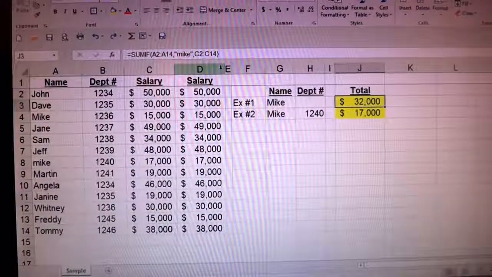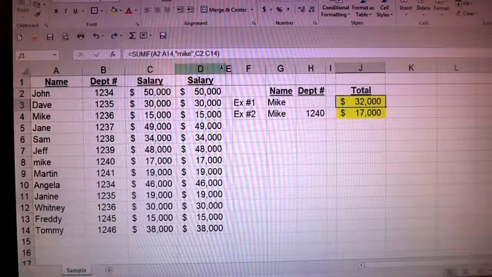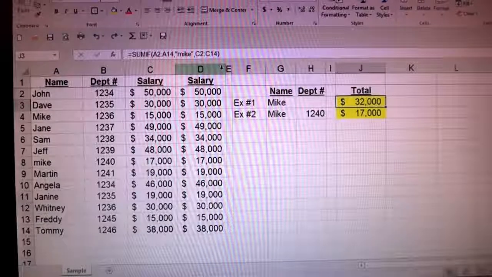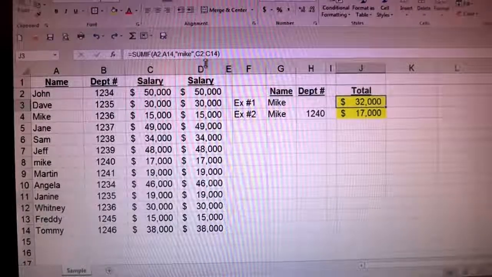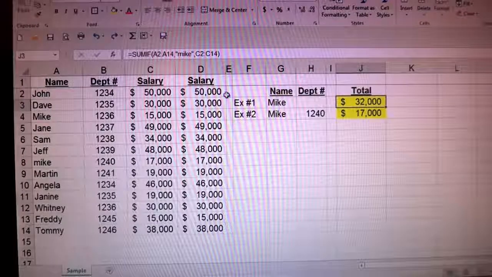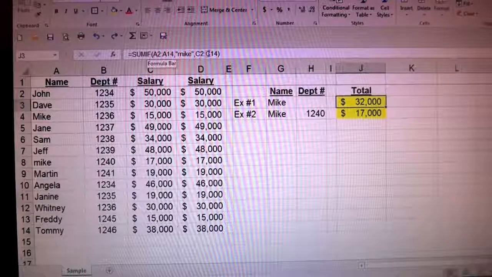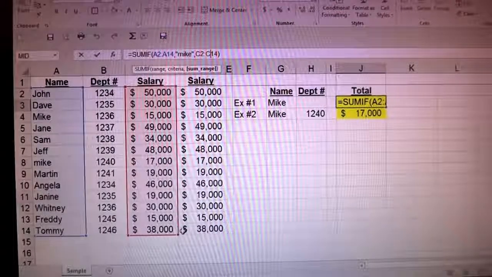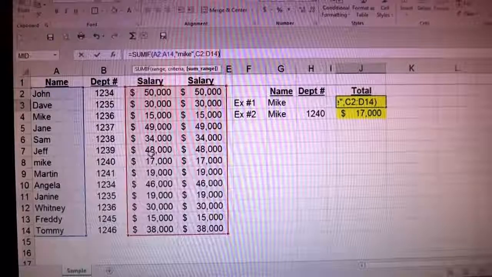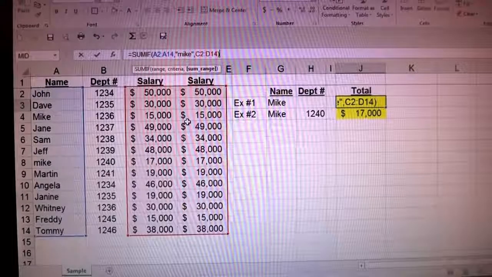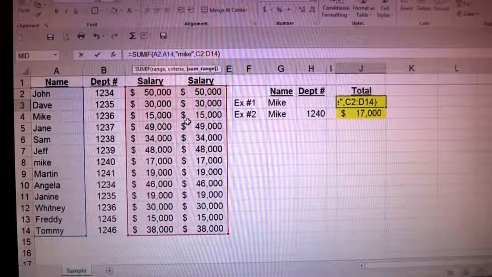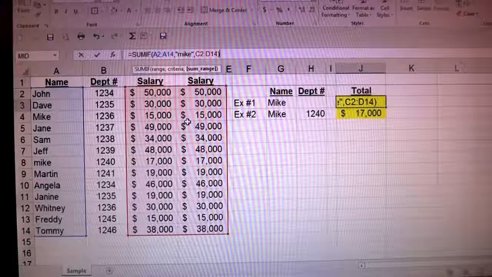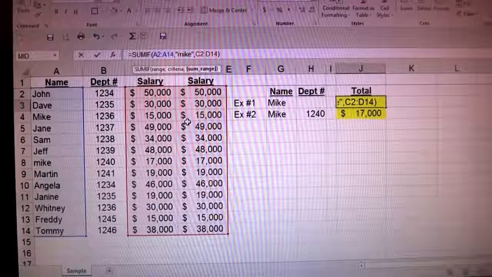And one quick shout out to you guys that are using the old versions of Excel. So if you're using Excel, I believe it's prior to 2007, the SUM IFS may work a little differently. So this SUM IF, let me just show you an example. Instead of this range where I want to sum, you could actually have it larger and select more than one column. And it'll actually work in older versions of Excel, but this will not work in the future versions. So from 2007 on up.